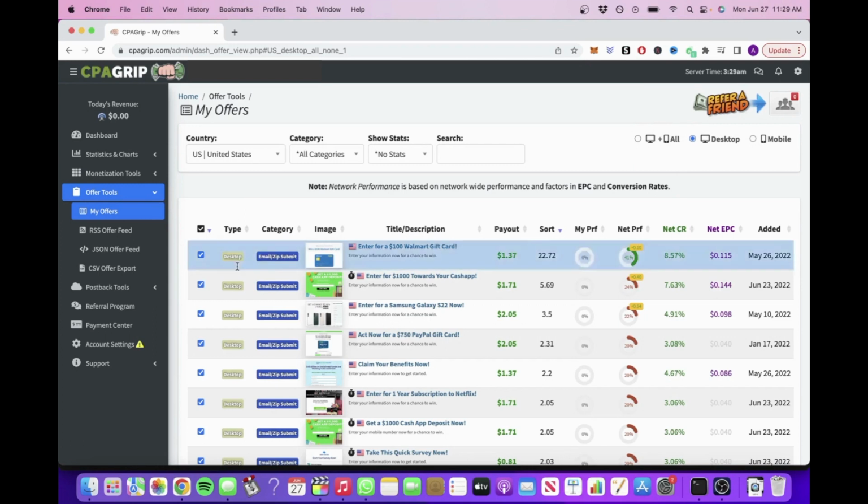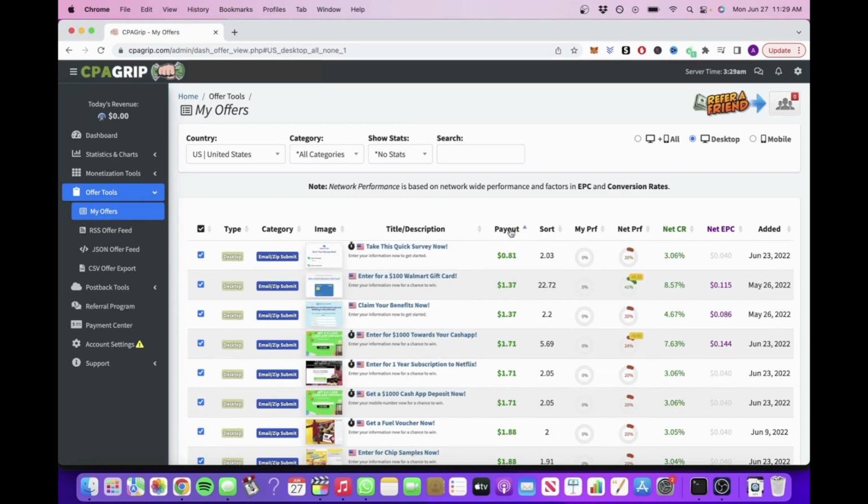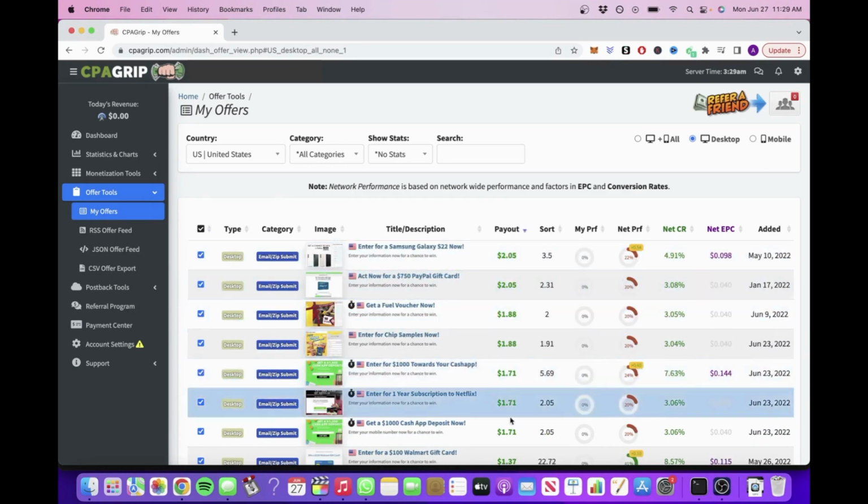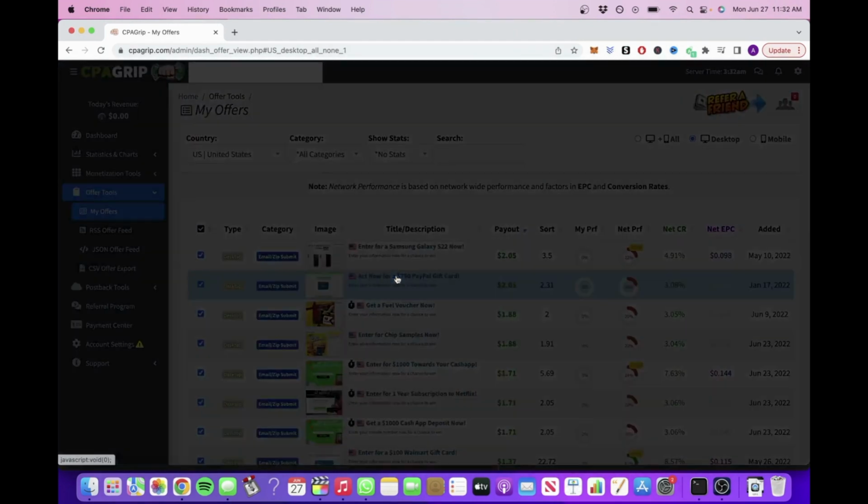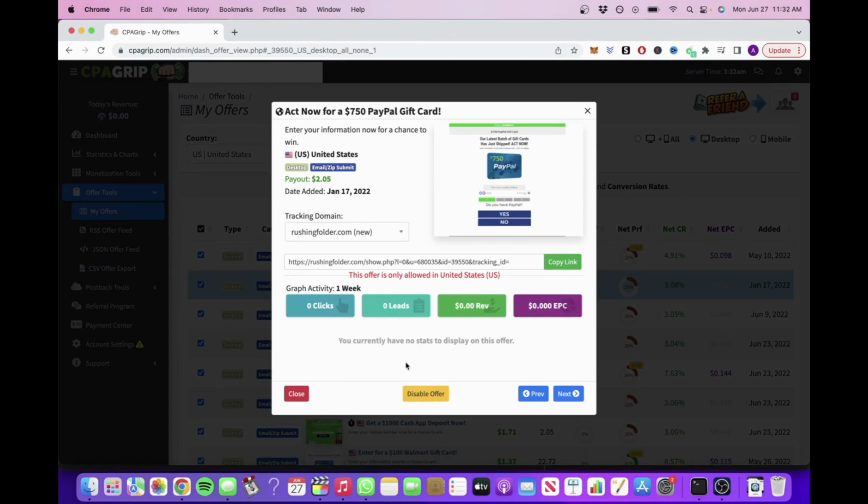So just start browsing through all these different offers and check out the payout for each offer right here under payout. You can click on this arrow right here to see highest to lowest. And I want to mention that these do change every now and then. Sometimes the payouts get higher and sometimes they get lower. So, as an example for this video, let's go ahead and select this one right here. So when we click on it, this pop-up will appear and it will have this link. This link is very important because this is how we're going to make our money. This is what we want people to click on.